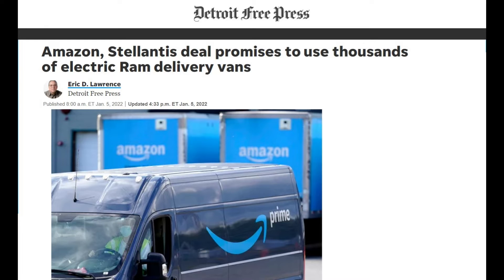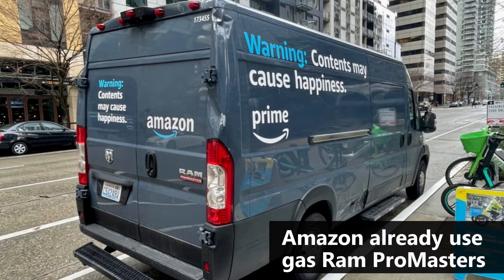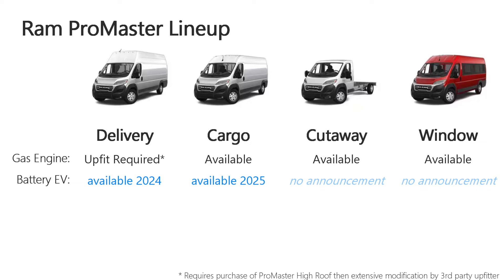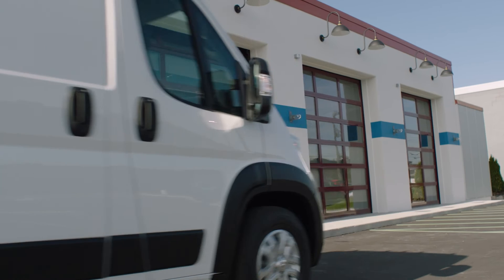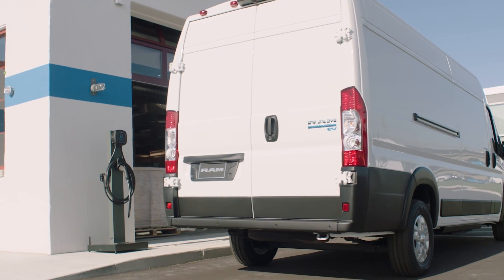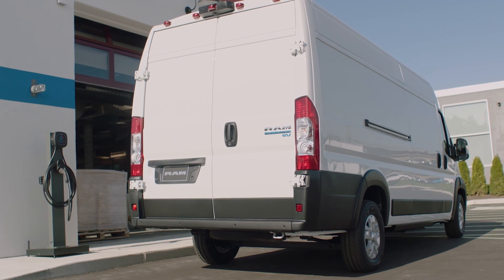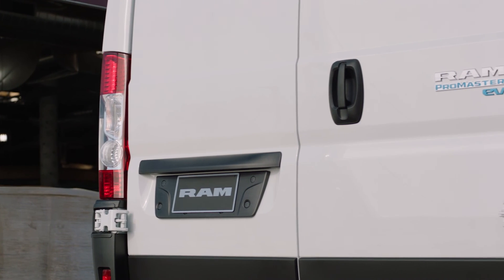A year ago, Ram said they would be delivering Promaster EVs to Amazon by now. I suspect Amazon is one of the first customers for this delivery version. MSRP with the full package delivery option is about $87,000, but they qualify for federal clean commercial vehicle credits plus lower operating costs and, in some states, additional incentives. The cargo version will come next year. Gas-powered Promasters can also be built as a window van or cutaway, and if there's enough demand, those could be offered as an EV as well. To meet Ram's goal of being number one in North America, they say they've doubled production at their plant. In this transition to electrification, Ram Professional sees an opportunity to finally knock Ford Pro off its throne. It'll be interesting to see how they do.